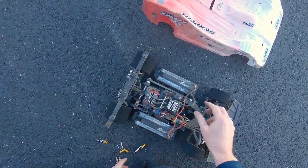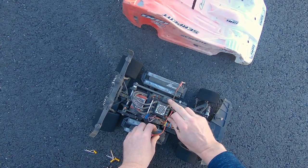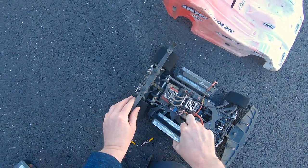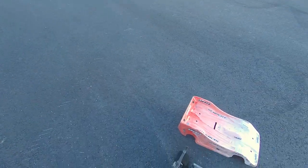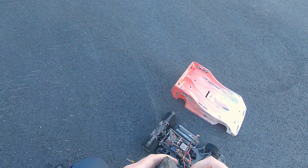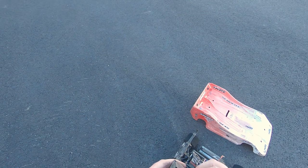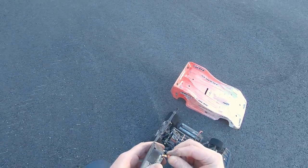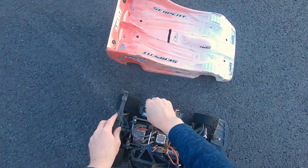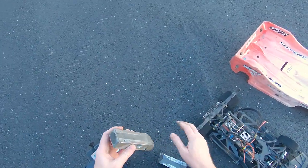Okay. So then I'm just gonna measure the batteries after 7 minutes of driving. How much do we have left? There's the minus and there's the plus. 7.67. So we have about 3.85 left. So that's good. That would be even good for a competition, I believe. So, on this location, 7 minutes of driving is all right.